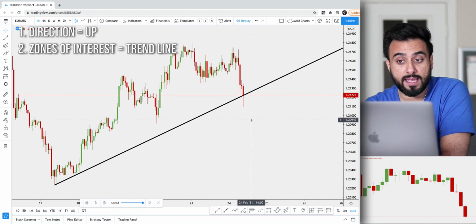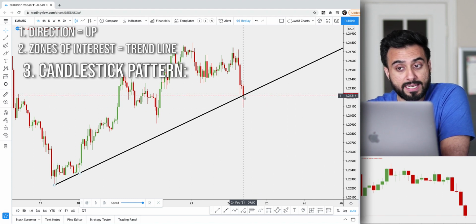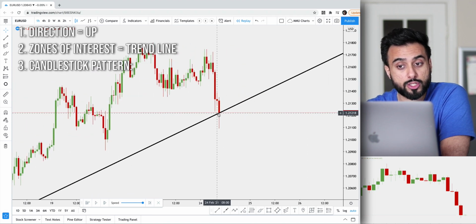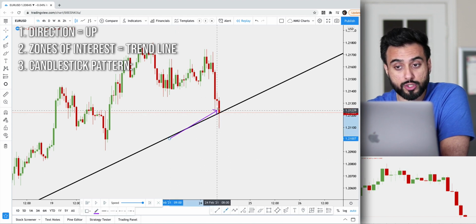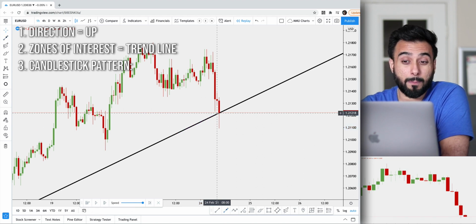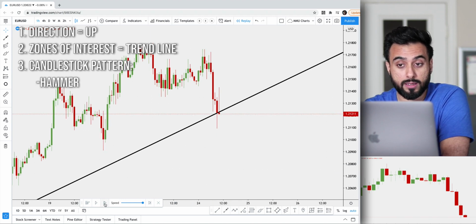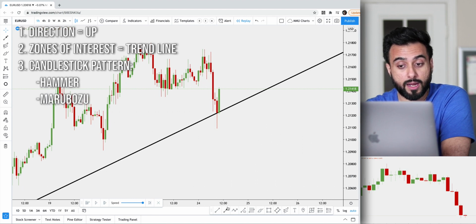So we can see that this candle pulled down and it rejected, and the candle closed. I'll zoom in. The candle closed above this trend line, showing a pretty huge sign of reversal, right? The sellers had taken control, and then the buyers came in and rejected it all the way back up. Now we're just waiting to see what the next candle might look like. So you could take your entry here, or you can wait and see what the next candle will look like. The next candle, what did it do? It created a lot of buying pressure.